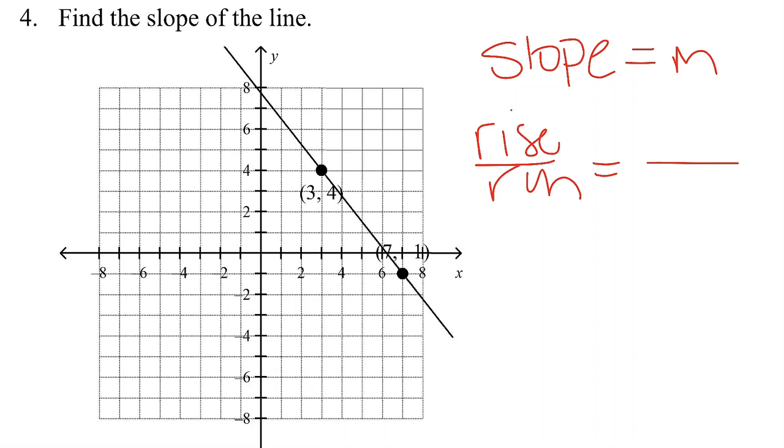And you don't know this, but the rise is the change in y, and the run is the change in x. But the way to figure out the rise means up and down. So what you do here, and this is going to be a little bit tricky with distant learning and not having the actual handout, but I give you 2 points. Here are my 2 points from this point to this point, and I'm going to erase that.